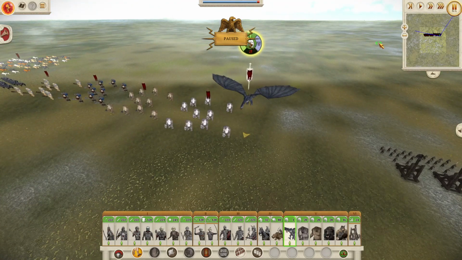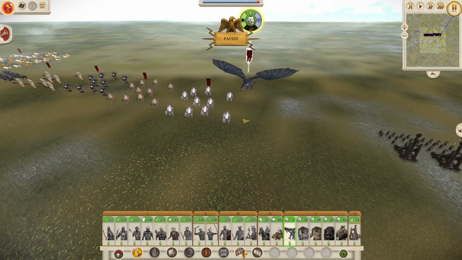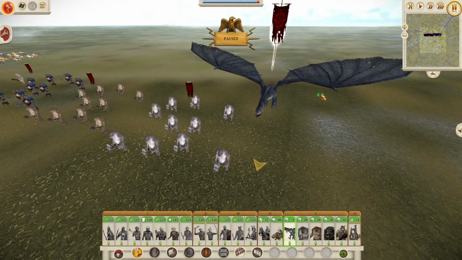And so I went into a battle, for example, and I was like, oh man, the Witch King's on a Fell Beast. He's just gonna cause a bunch of issues. And he was swooping back and forth, left and right. It looked like he was constantly attacking. And at the end of the battle, he had like 19 kills.